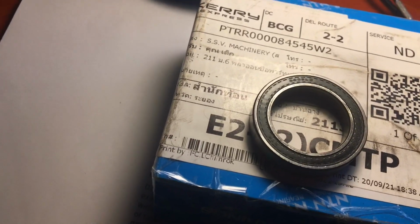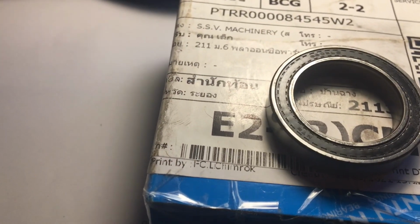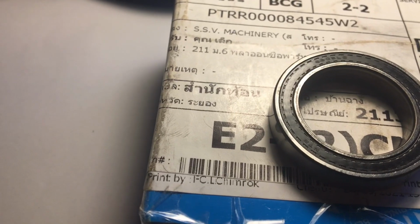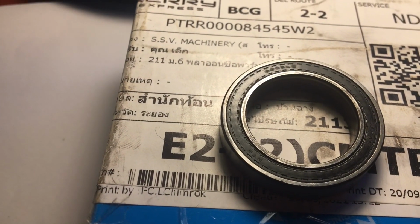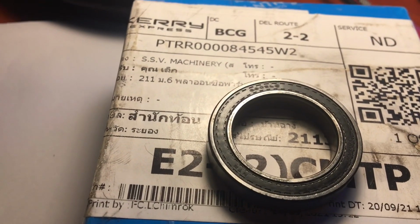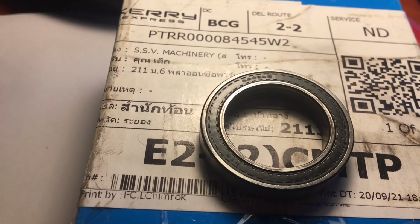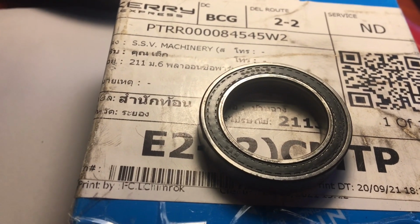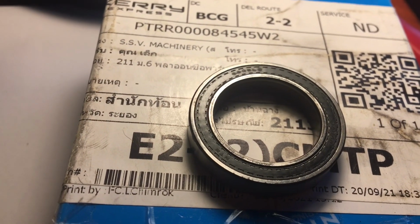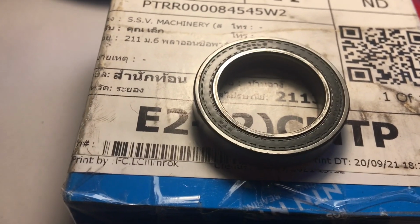plant, their office. And they supply all kinds of machinery related stuff. And one of the things they supply is NTN. So that doesn't mean it's an NTN controlled entity. But if you're buying it from them, you can be pretty sure you're getting genuine goods. So relevant to that point, avoiding fakes, go on the NTN website, or if you want SKF, go on the SKF website, whatever it is, and find the region that applies to you. Look for the distributors, it'll be right there, and then pick the one that's handy for you.